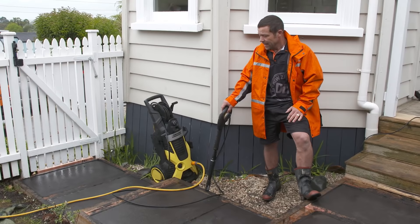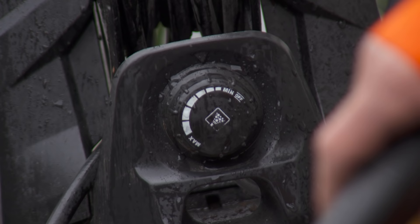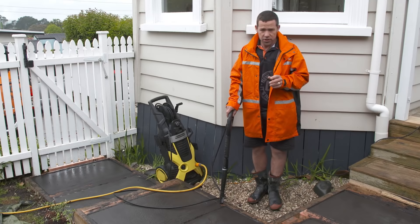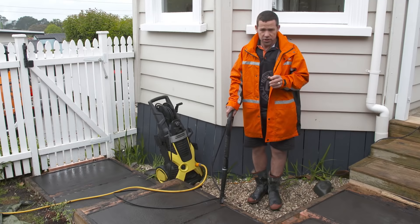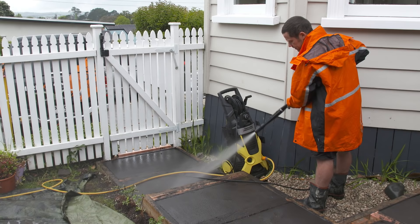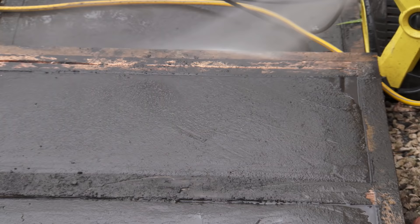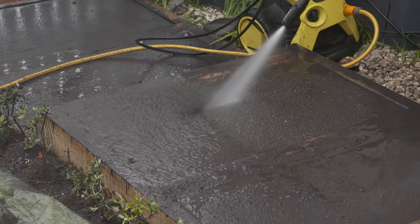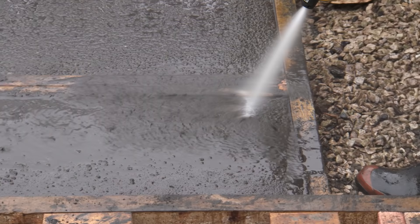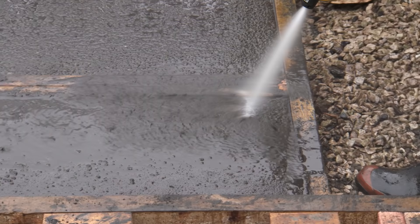It's been 24 hours and I'm just about to remove the top surface to expose the aggregate. To do that, I'm going to use a water blaster set right on minimum setting so I'm not hitting it too hard. You can use a garden hose if you like — you just want to take your time. If you're working near any drains, put a silage or hay bale in that gutter to capture the top slurry. You certainly don't want any of this to hit near any waterways. I've got it on a fan setting, going really nice and lightly.